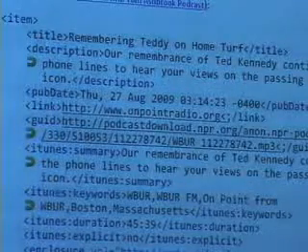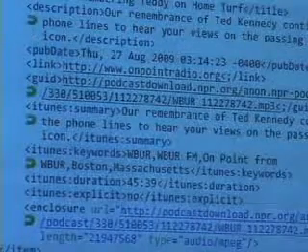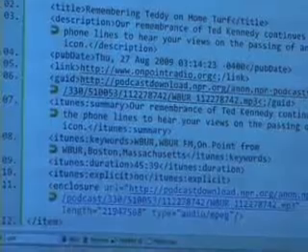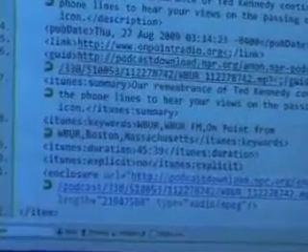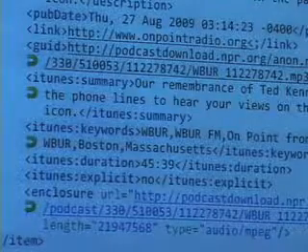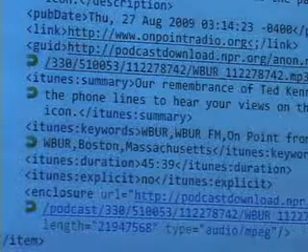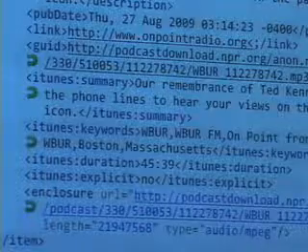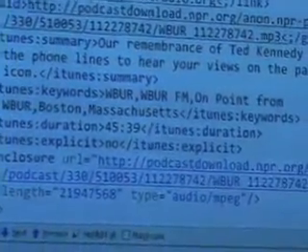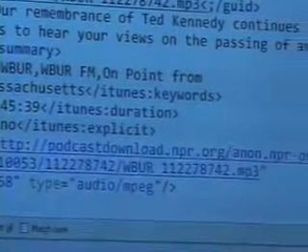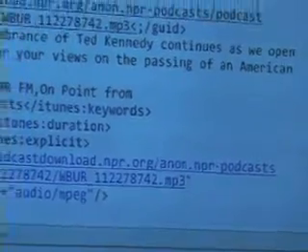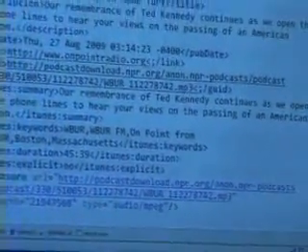So one extra thing that's not iTunes specific is this enclosure element. And this enclosure element is really the media file that's attached to that item. So this would be the MP3 file. Okay, so this is a snippet from an RSS podcast feed from the WBUR show called On Point. And you see the enclosure here points to an MP3 file that's accessible via the web.